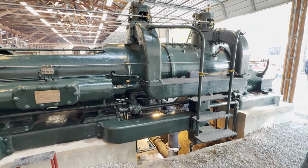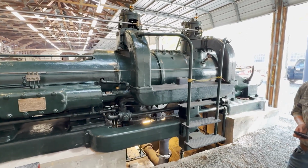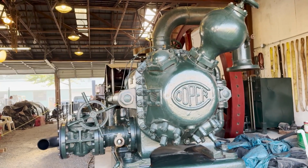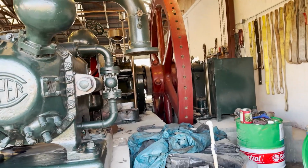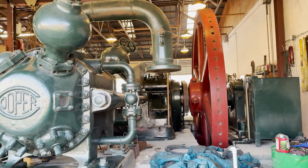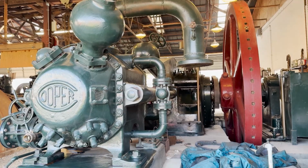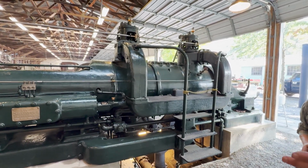Before 9/11, you could kind of get into these places if you knew the right words to use. But then it was like, okay, you can't get in any of these places. But they were still in use. We were fortunate enough to be in contact with Columbia Gas, where we got this. They tore out a station in Rockport, West Virginia over the summer of 2014. And they had 3 1,000 horsepower twin tandem double actings there.